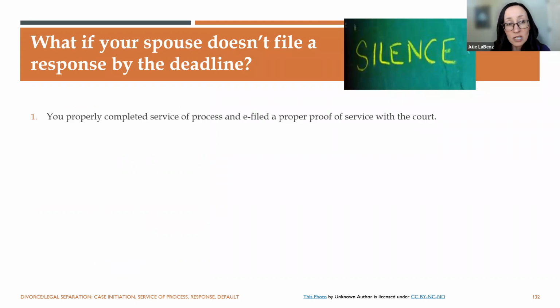So you need to show that you properly completed service of process, all right? And that's going to be through the e-filing of the proof of service. So the acceptance of service, the affidavit of certified mail, also known as the affidavit of signature confirmation, or the affidavit of service by process server. There needs to be a document filed with the court showing that service was done pursuant to law.